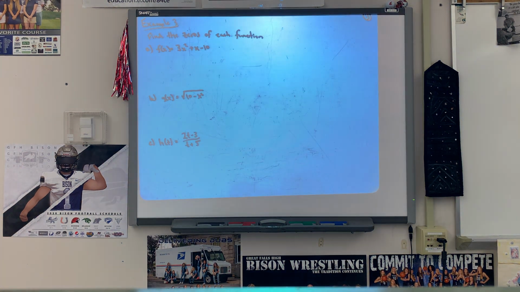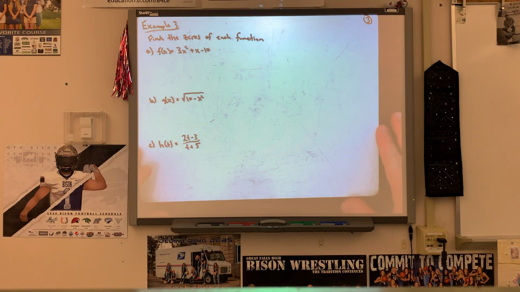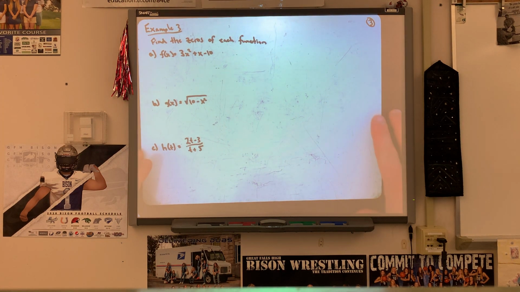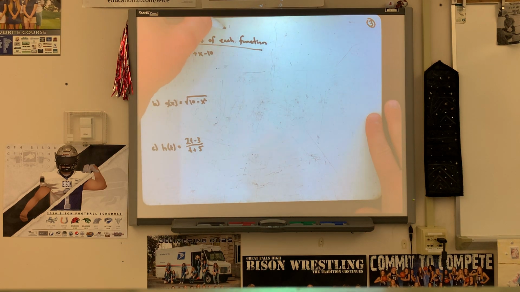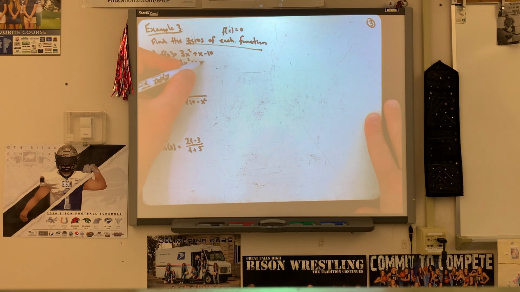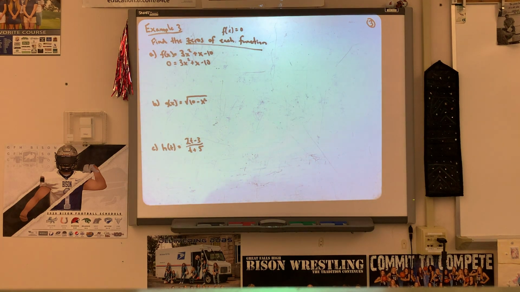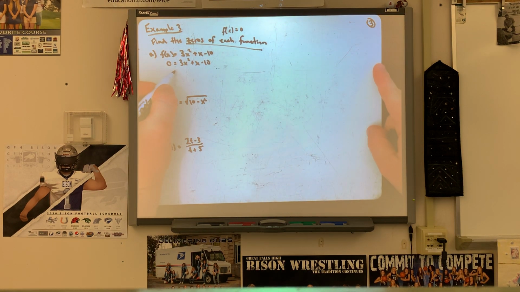So this first function says find the zeros of f of x equals 3x squared plus x minus 10. So first off, when you see find the zeros of a function, you need to be thinking, well, that's when f of x equals 0. So I'm going to start by replacing f of x with 0. And as I've asked in the past, anytime you have an equation set equal to 0, one of your first thoughts as a strategy for how to solve it is your favorite 6-letter F word, and that is factor. Okay, so we'll go ahead and factor this expression.